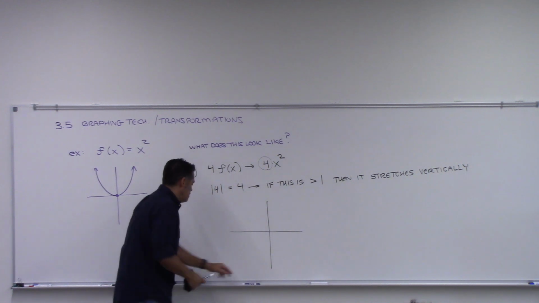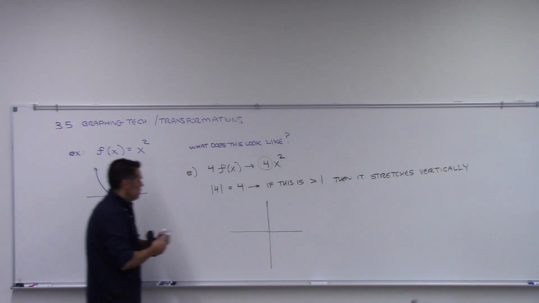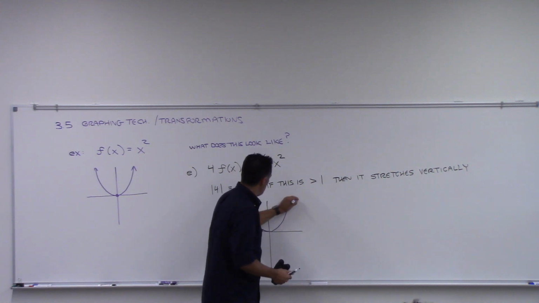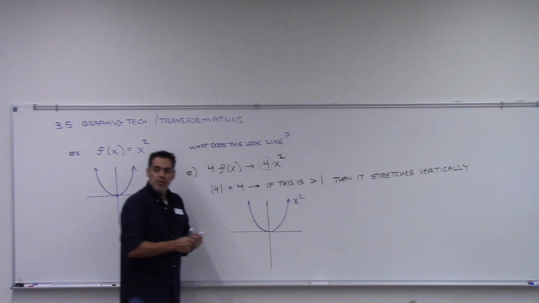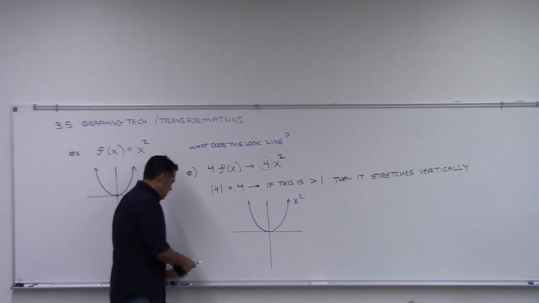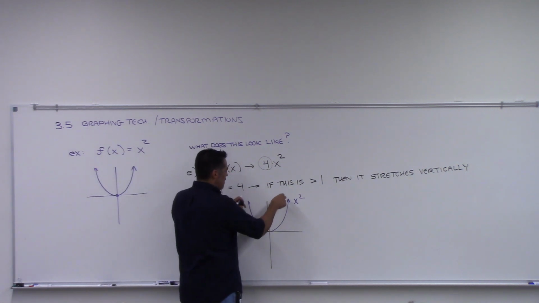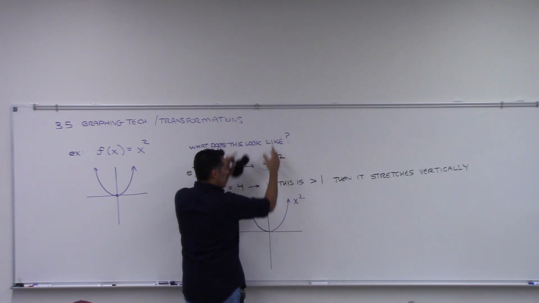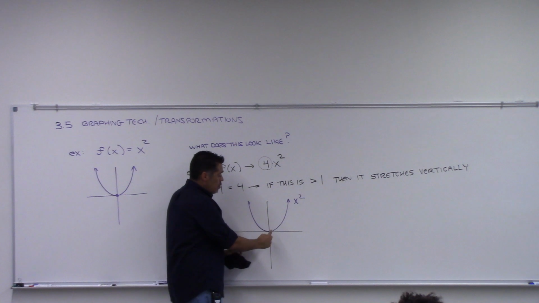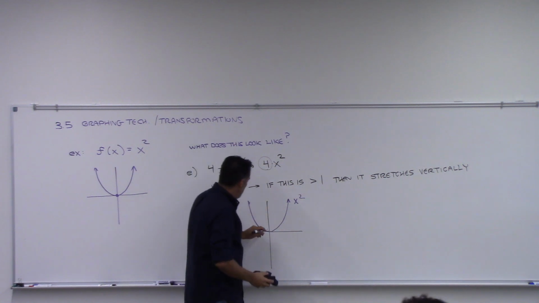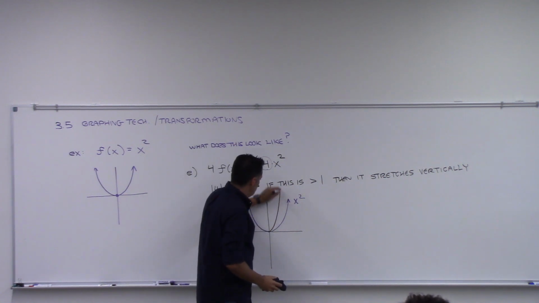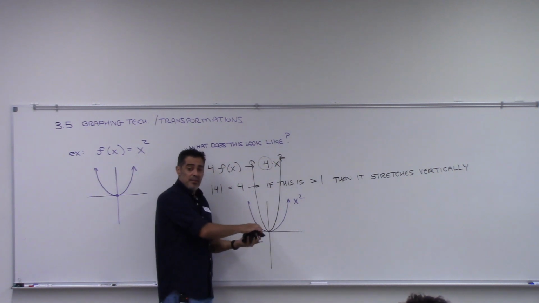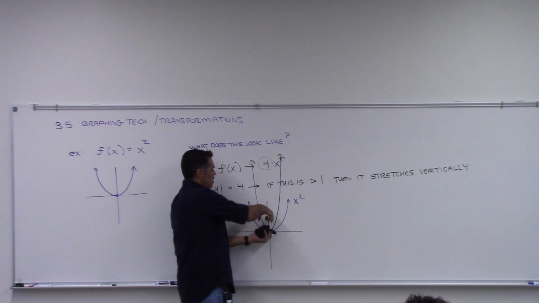So what I'm going to do is I'm first going to graph this one. This is x squared. Now I'm going to show you what 4x squared looks like. What it does is it takes this graph, and it's like you grab these two ends and you stretch it up by a factor of 4. And so it pulls the graph up, but it doesn't move it. It just makes it more, how could you say, narrow? It increases faster, exactly. 4 times as fast. So it stretches up.